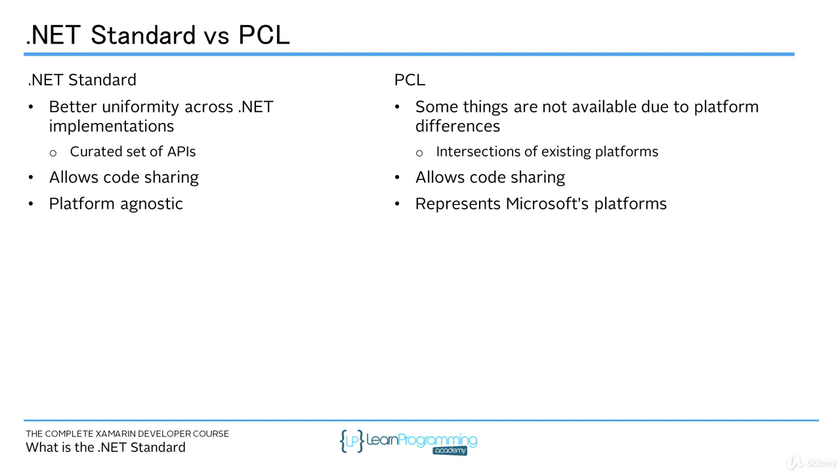As the PCL needs to support more platforms, the smaller the intersection. The .NET Standard allows for code sharing, so does the PCL. So again, this is still going to be a code sharing strategy. And also the .NET Standard is going to be platform agnostic, while the PCL represents Microsoft's platforms.